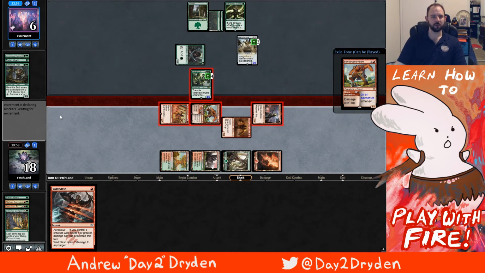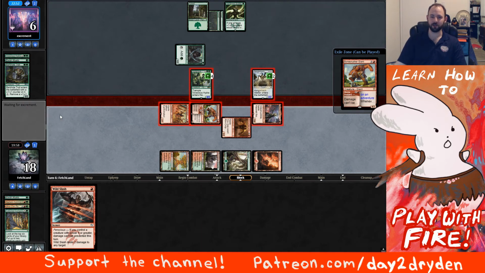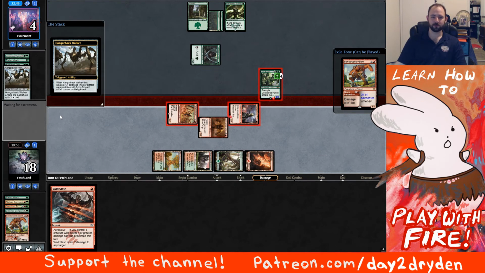Oh, I'm dumb. I didn't need 2. I have 2 damage in my hand. I didn't need to get another 2 damage. Ah, whatever. That was stupid. Alright, well, whatever. Get that Hangarback out of here before they start making way too many Thopters.